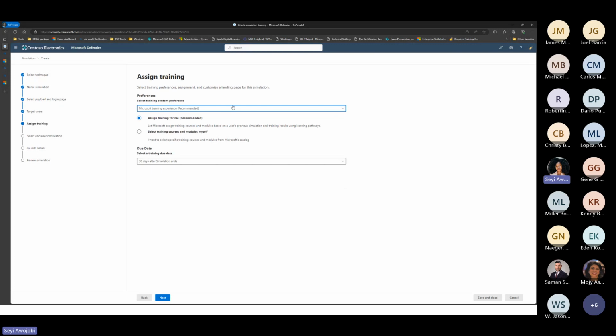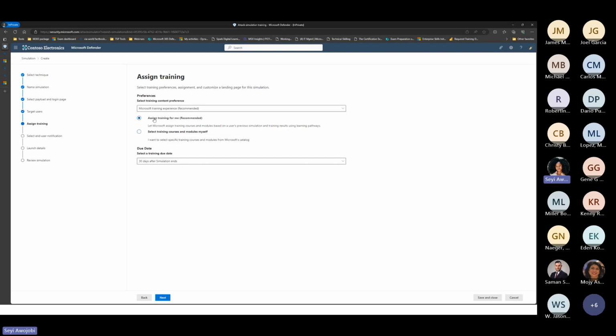Then you're not just simulating an attack, you also have the ability within this tool to provide training. So whether or not someone clicks on the link, they can get redirected to a page that says, hey, you need to learn about social engineering techniques. You need to learn how to report an email if you determine it as phishing. We partner with Terranova to make these trainings available, so you can leverage the Microsoft catalog. But if you already have your own training solution and you want to continue using it, you can redirect to that URL as well. But to save costs, it's probably better to just leverage what Microsoft already has for you.